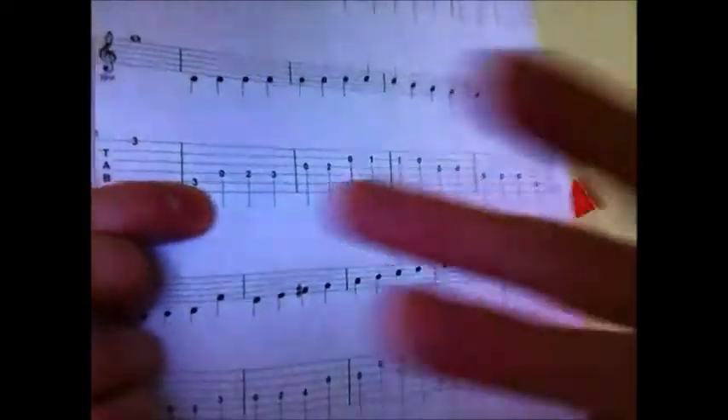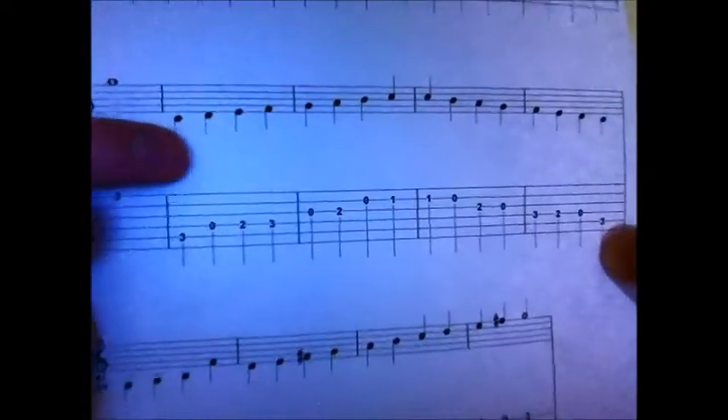Once you have written down the note names — this was the final note name that we wrote down, Mr. G — we have this here. So the next four bars, one, two, three, four, and this is a C major scale, so you need to write C major here. The C major scale is there for us to commit to memory; we're going to be using it at around about week four or week five to start making our own music. So play through it, get it committed to memory. To help you learn the note names, you might want to say the note names out loud as you're playing it. Not the most exciting of sheets at this point, but once we start using scales to develop melodies and make our own music, you will see that it actually does become really cool and very exciting.